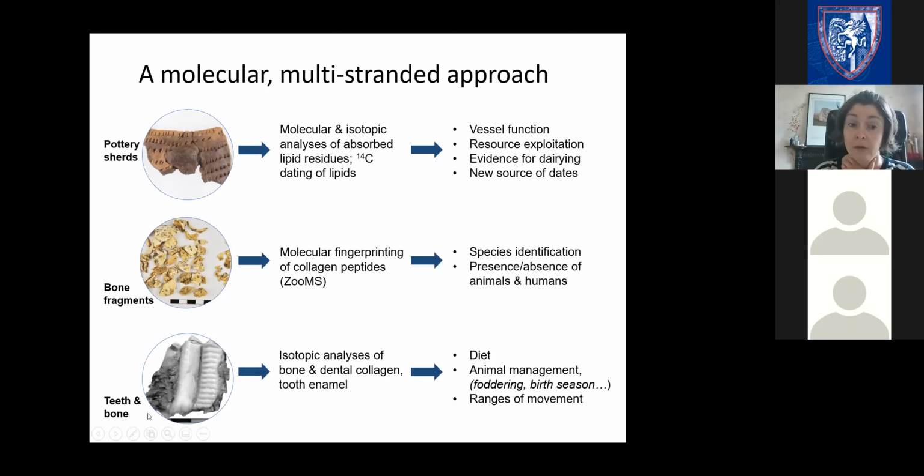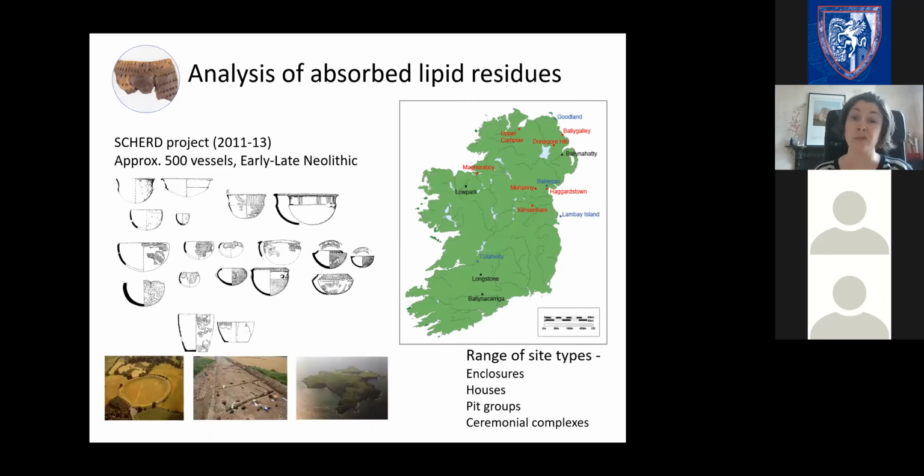Another big category of information is teeth and bone, but in particular teeth, because tooth enamel is much more hard-wearing than bone, and that can survive even when other bits of the skeleton can't. There's a lot of chemical information potentially locked into that tooth enamel as it has been laid down, either when the child was growing or the young animal was growing, so that you can go back and tap into it. Again, I'll talk about these techniques in a bit more detail. The first one up is lipid analysis, and Donald mentioned this in his intro.